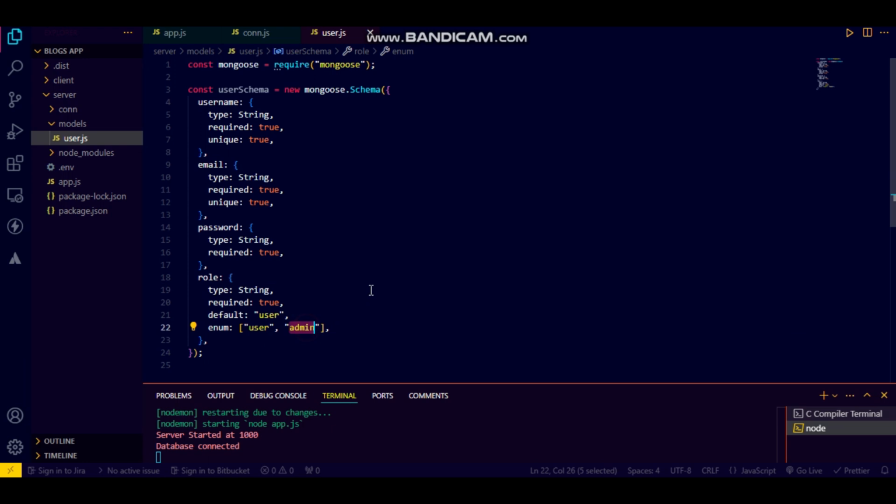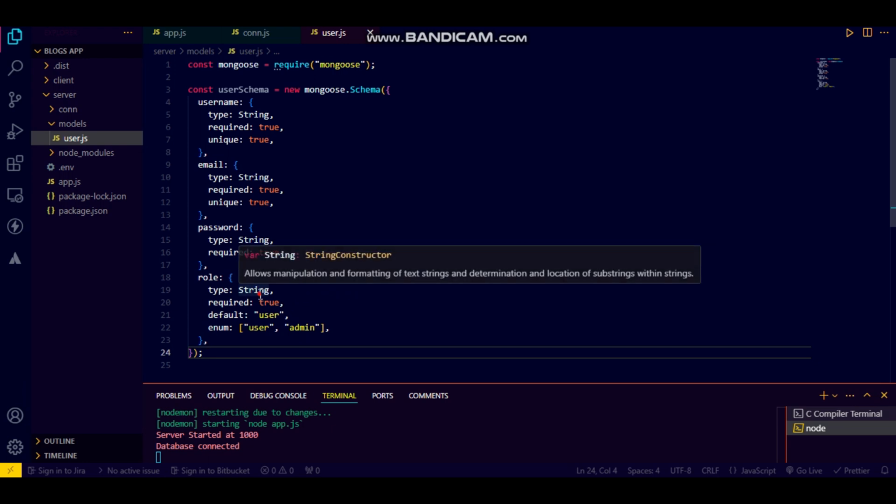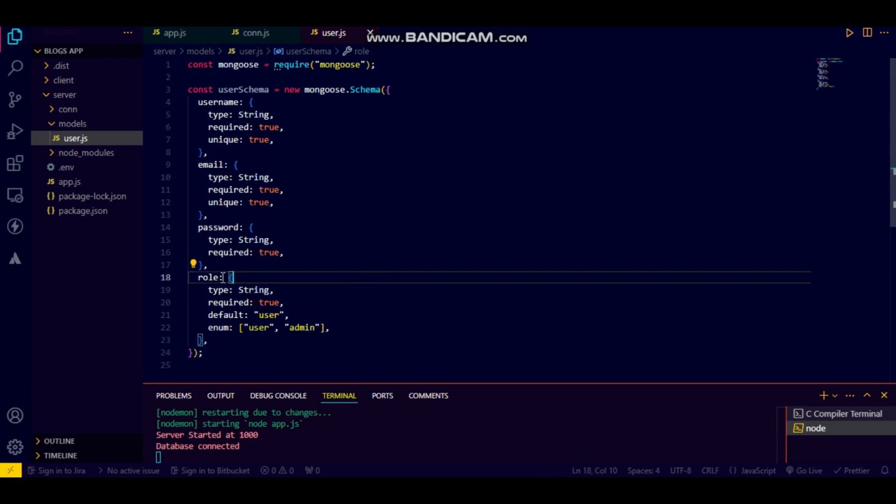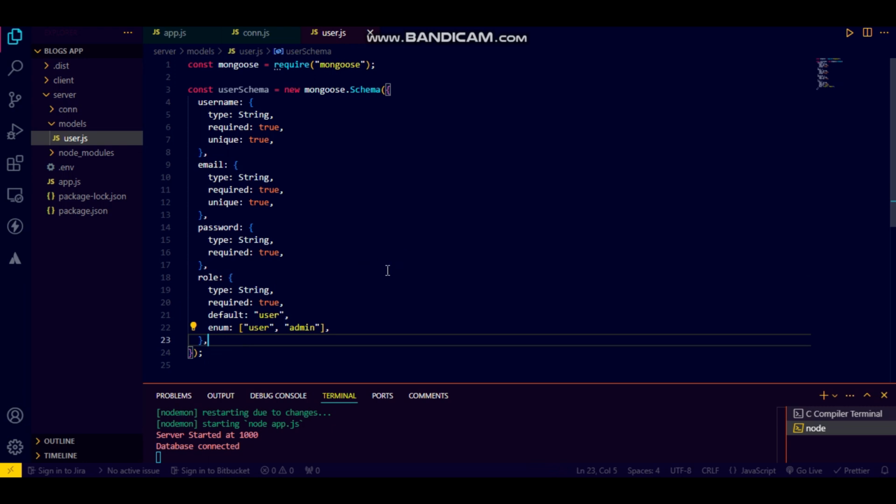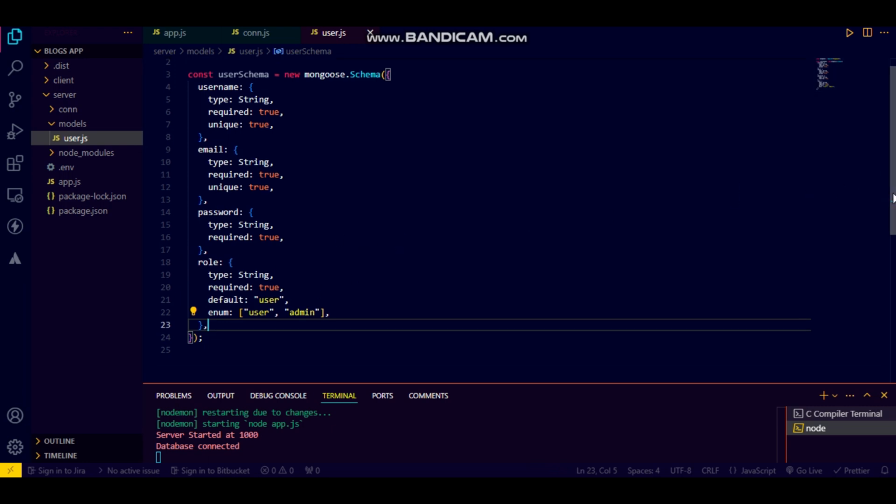If someone comes and writes something like XYZ when changing the role, it will throw the error. Why? Because it is not provided in the array, the value XYZ is not provided in the enum. So it will throw the error that this value is not provided, so role cannot have that value. Okay, that is the major thing.